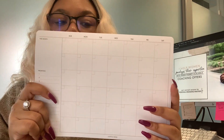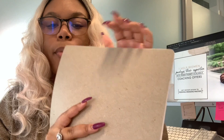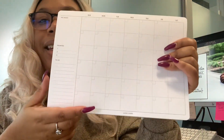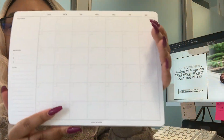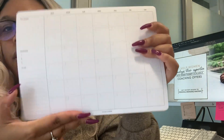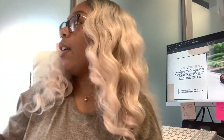This is a desk pad. It's the perfect size — I feel like sometimes desk pads are way too big. It has nice cardboard on the back to hold it up and it's an undated desk pad. You can write in the month, write in to-do priorities, and even decorate it with stickers. For me, this is either going to stay on my desk here at work, or I'm going to rip it off and put it up on one of my walls next to me.